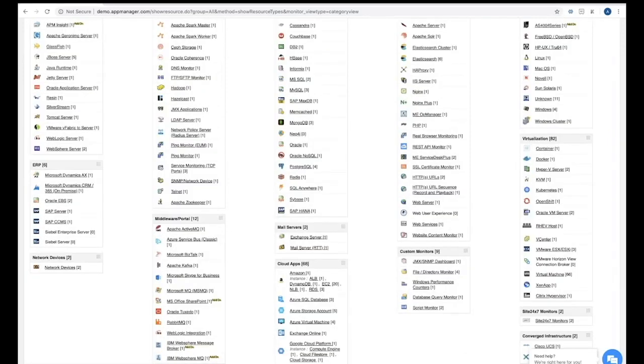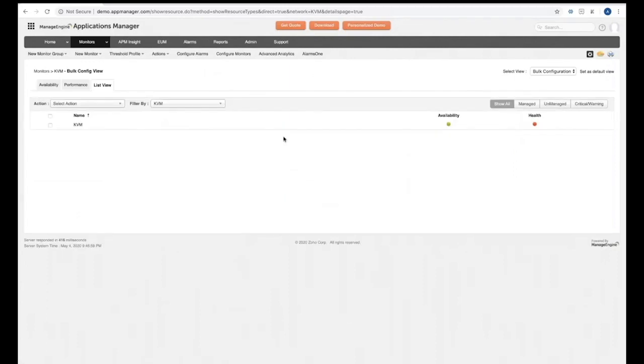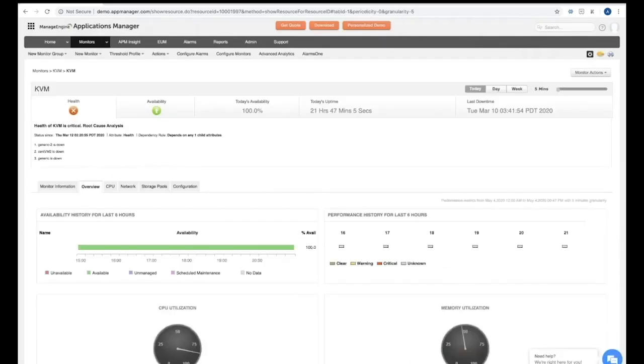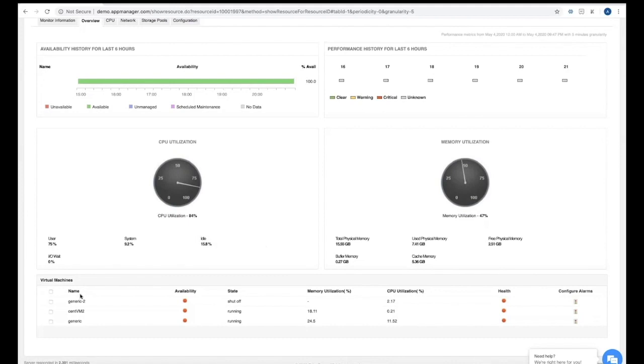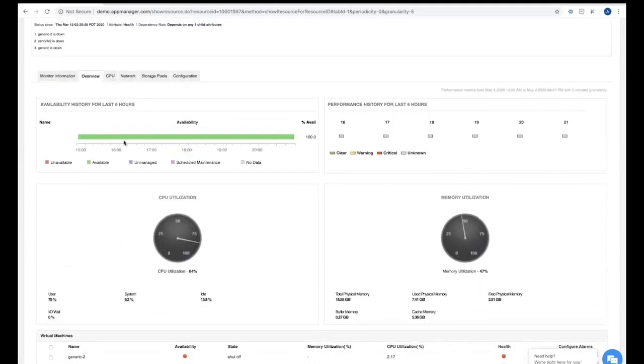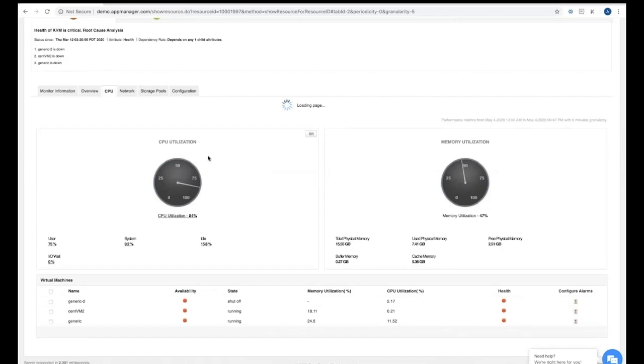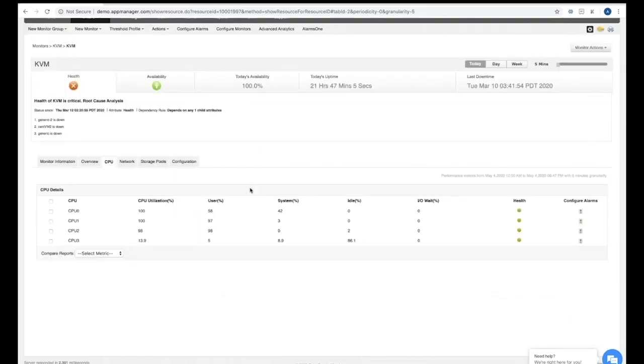So under virtualization, you see KVM, and let me just select this instance. The overview tab with the CPU and memory details and the various virtual machine instance. The CPU tab with details about the CPU cores and the utilization.